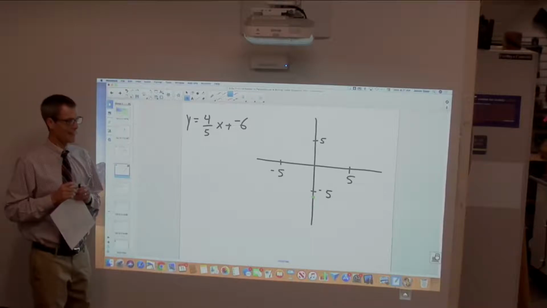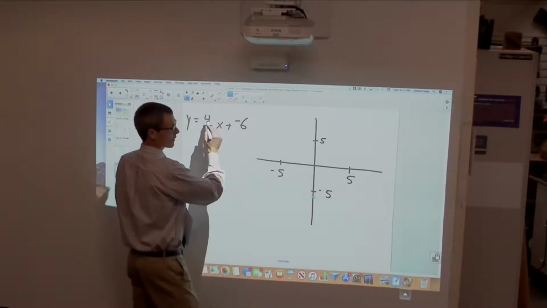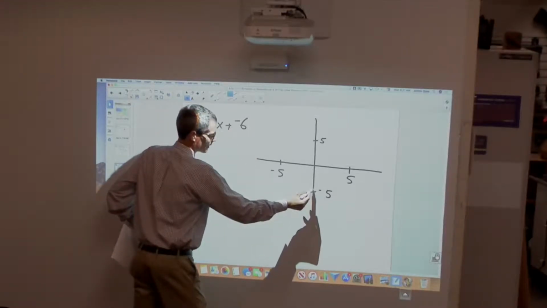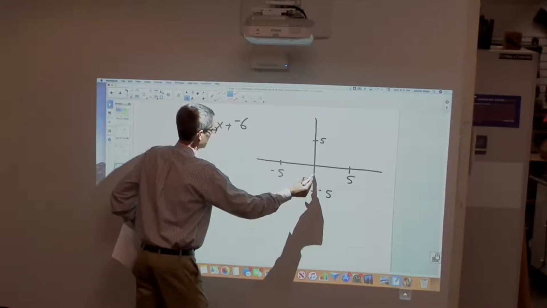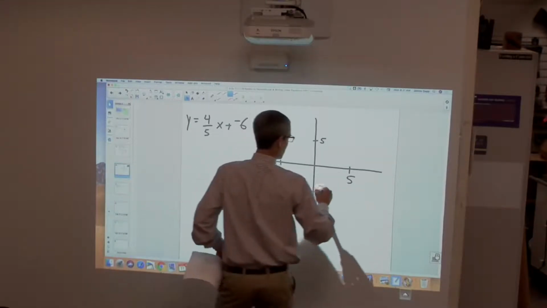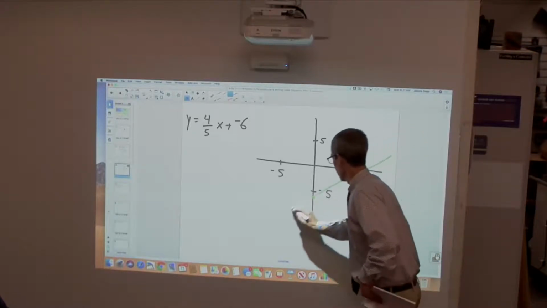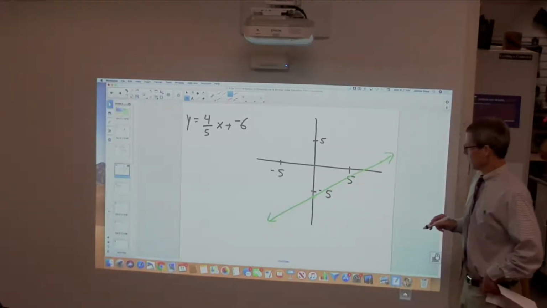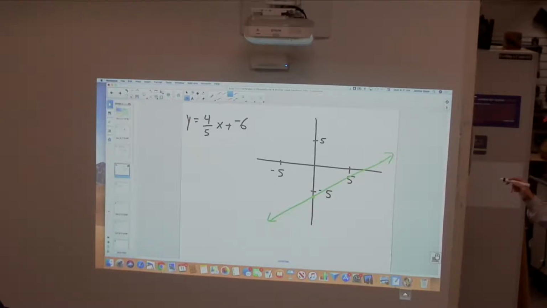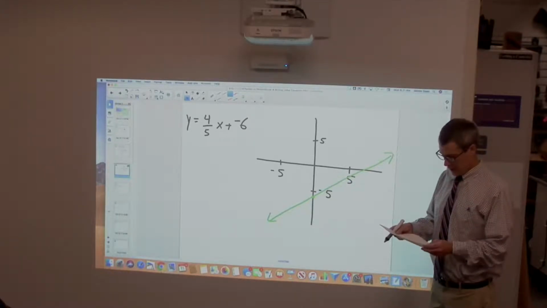Okay, now you go up 4 and over 5, and they're both positive, so it's going to the right. Okay, so up 4 for the rise over run, because that's what the slope is. So 1, 2, 3, 4, and then I need to go over 5, which is right over here. So it's right about there. And then I can do that again, if I want to, up 4 over 5. That'll be roughly here. And then I've got a pretty straight line. I mean, it should be perfectly straight if I had the graph there. So it is a linear equation, so the line should be straight. Well, I guess the line is straight no matter what. It's just by definition. All right.